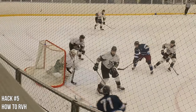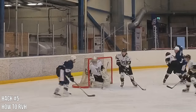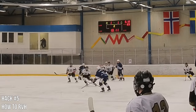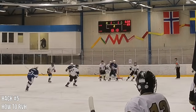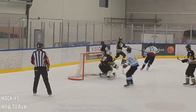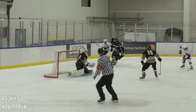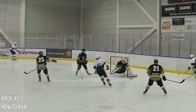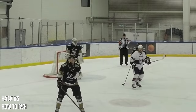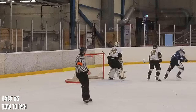Hack number six is a touchy topic: reverse VH and the reverse post. Again, this is a tool, not the whole toolbox. Moving from Canada to playing in Sweden, I've noticed a lot of guys use an RVH as their primary stance — different strokes for different folks. But it's night and day from how I see the game. I'm ten times more reactive and responsive on my feet. If I have the option, I want to stay on my feet as much as I can — I have an active stick, I'm upright on the post, tall with my toolbox integrated. Here's a perfect textbook RVH and I make the save.